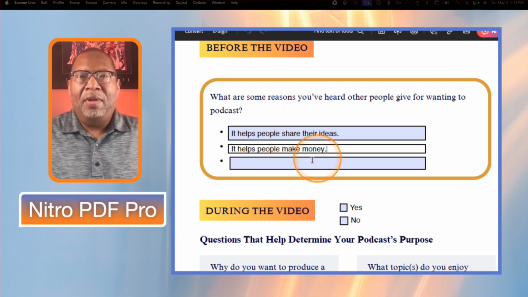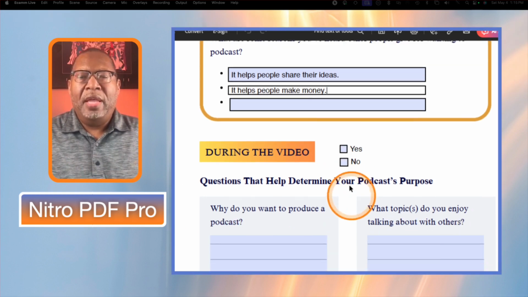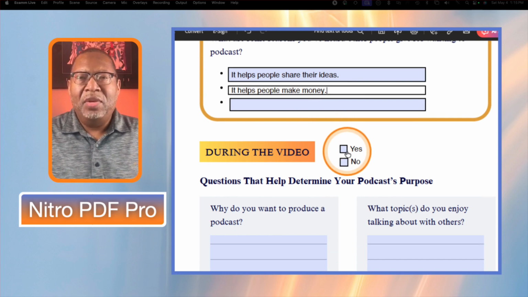Okay, now I'm going to scroll down a little bit, and notice again we added the yes and no boxes. We didn't have anything in terms of text to add to that, but we could have if you wanted to. So now I'm going to click yes, or I can deselect that and click no, and those are boxes to edit.